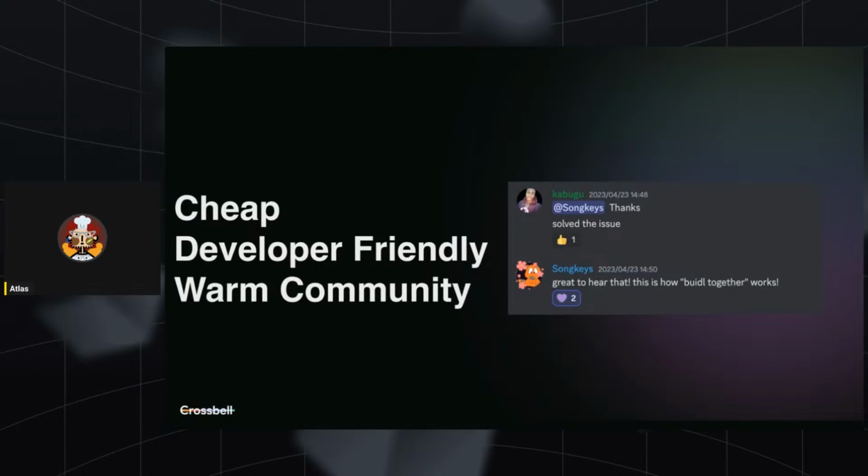That is the magic that blockchain and Web3 give us, I believe. Additionally, we have very friendly community support where you can discuss any issues you encounter with our developer team on Discord, like the image I put here.